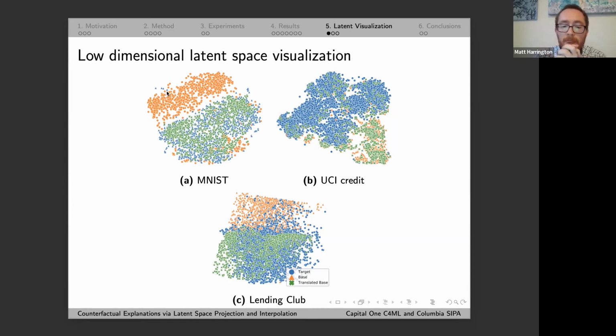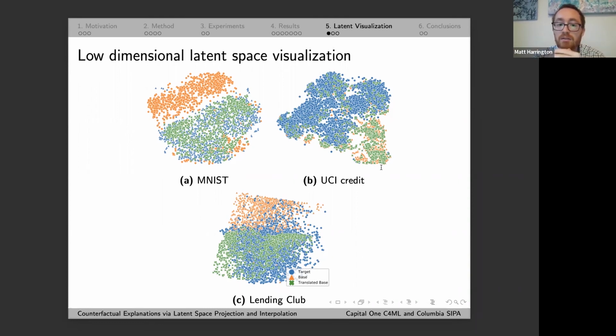And these points are in the unified autoencoder space, and what you can see, at least for MNIST and Lending Club, is there's a very clean separation between most of the bases and the targets, the blues and the oranges. And this wasn't something that we told it to do. It completely did this on its own, which is frankly amazing in my opinion, because there are no labels here, right? This is unsupervised learning. And it somehow managed to separate nearly all of the classes from each other.